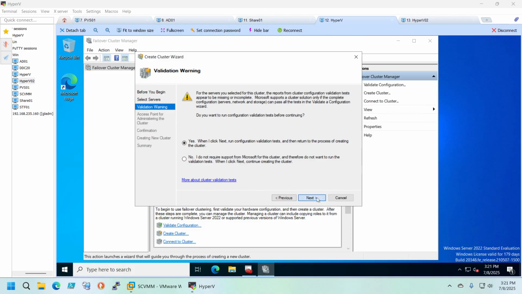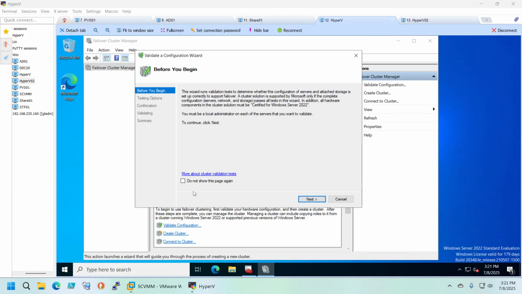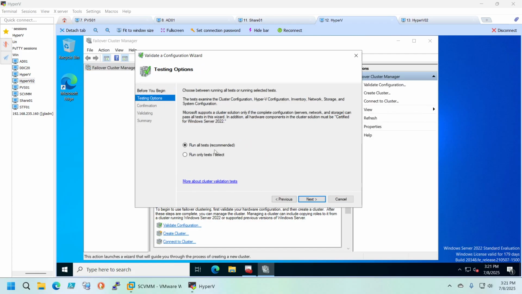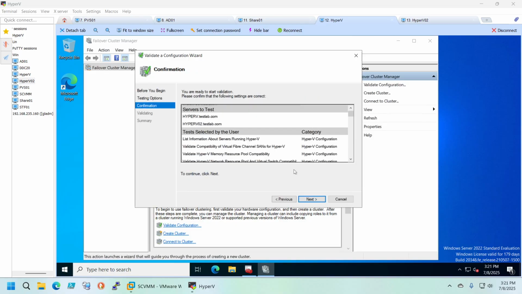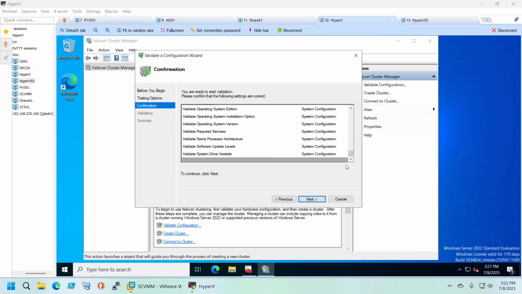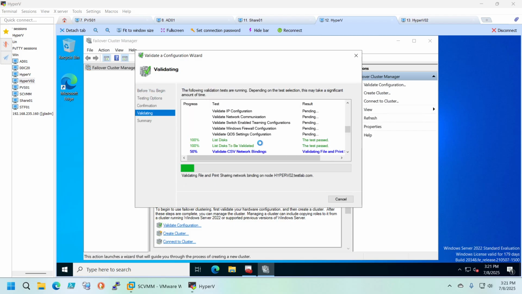Yes, we want to do the checking. Next. Next. Next. It's now validating if a cluster can be configured.